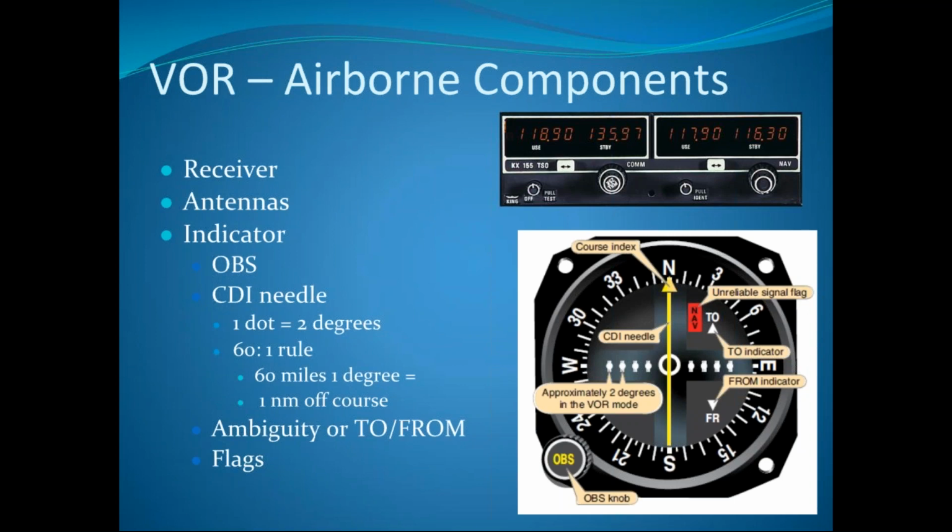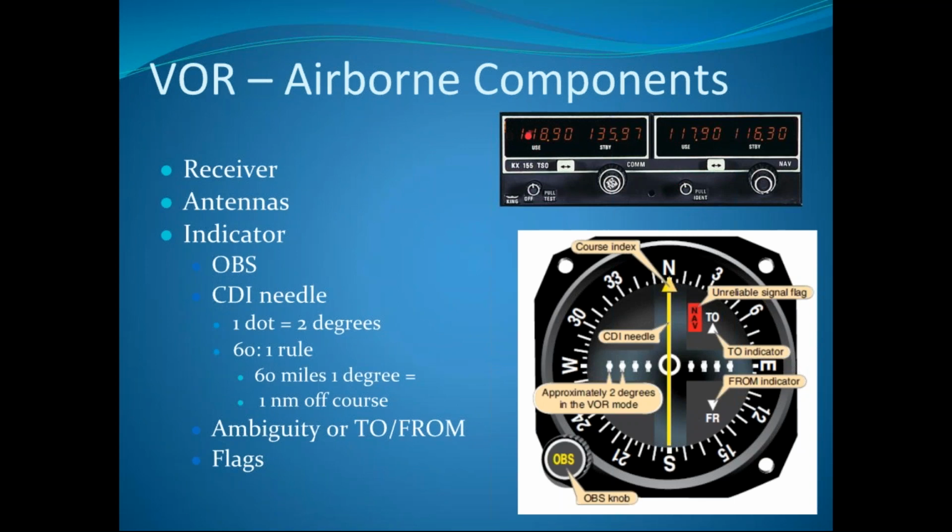And this is the VOR components. This is the receiver right here. This is that volume knob that we were talking about. This is how they tune into the radio stations. And as you can see here, we have two different frequencies that they're tuned into. Each one of our aircraft has two separate VOR navigational radios. And within each navigational radio, we have the capability of storing two frequencies.